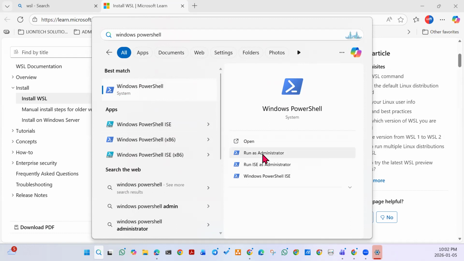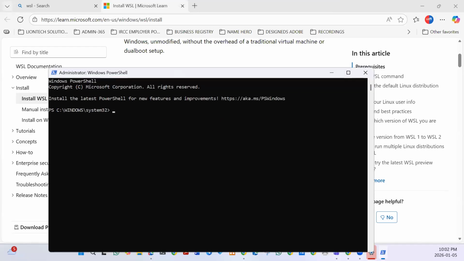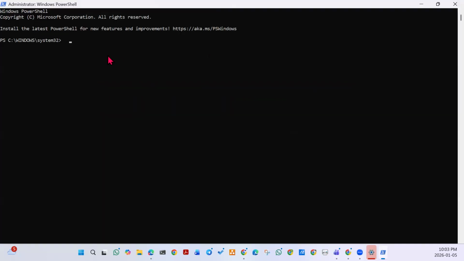Run as administrator, then you accept the prompt to make changes to your system. There you go, right? Now we are just going to run the command wsl --install. This is going to install the Windows Subsystem for Linux on your system. For this to run, you need to have at least Windows 10 or an updated Windows 11 operating system on your laptop. Otherwise, you're going to encounter errors. But Windows 10 is just good.